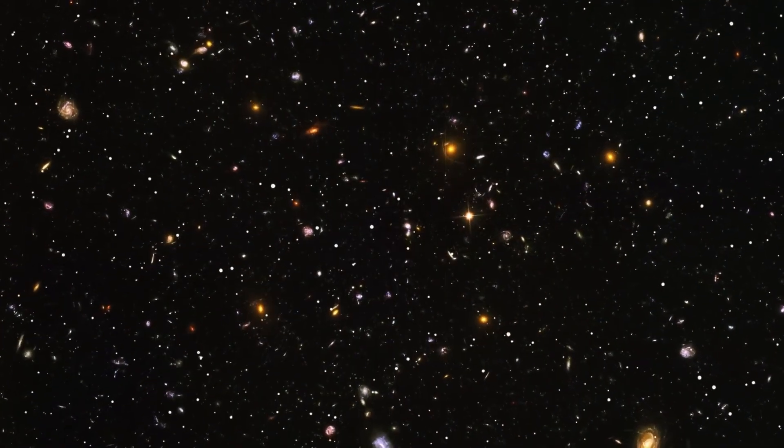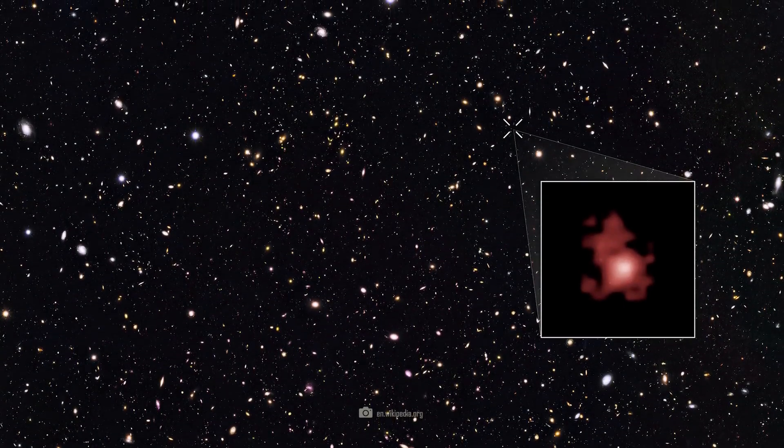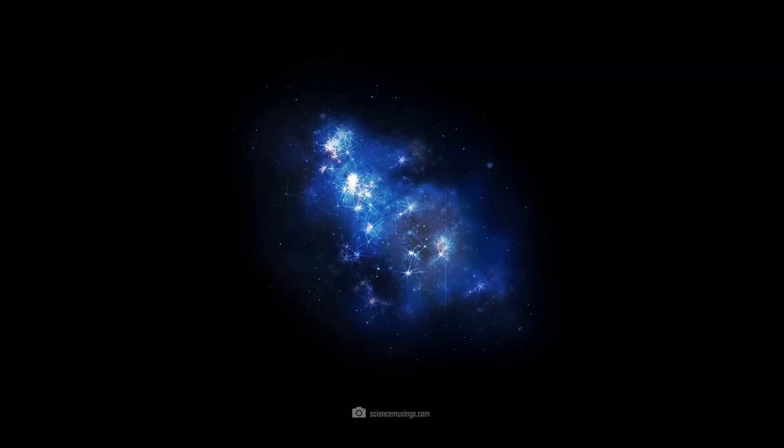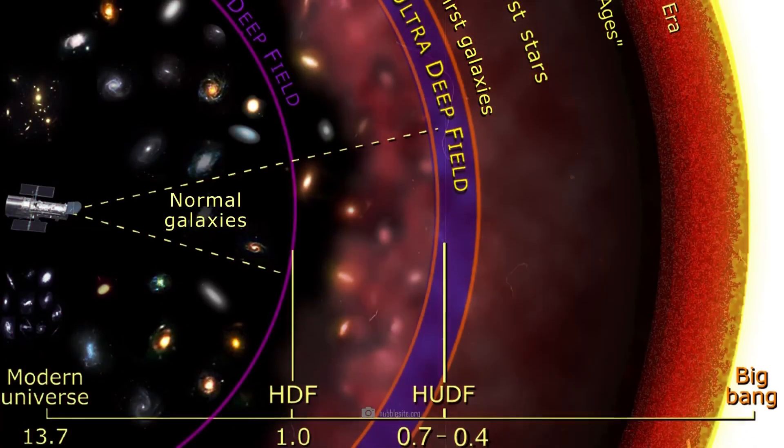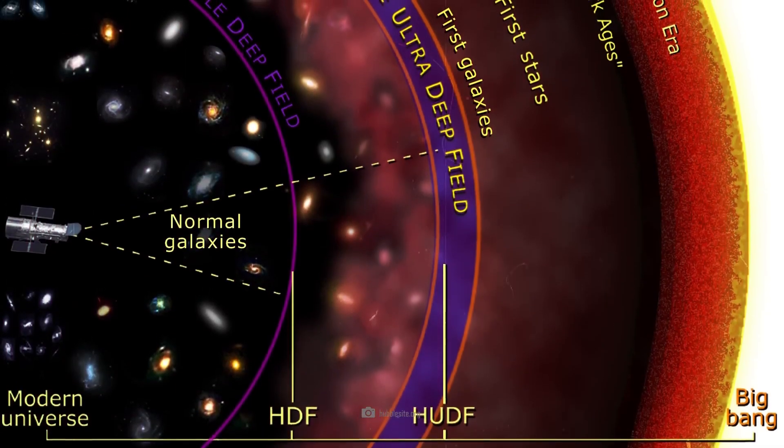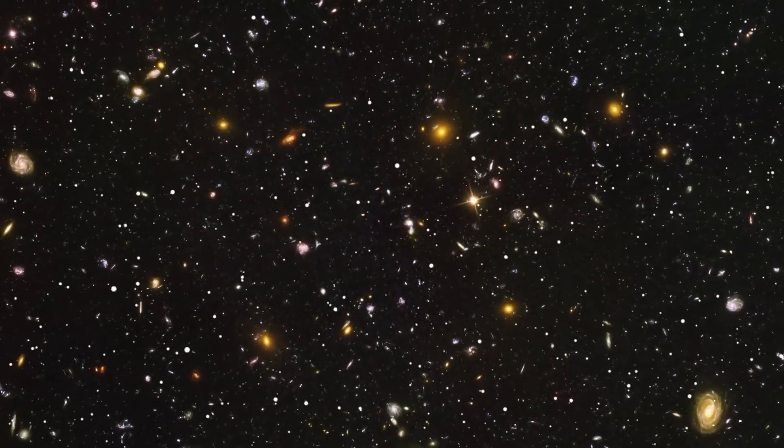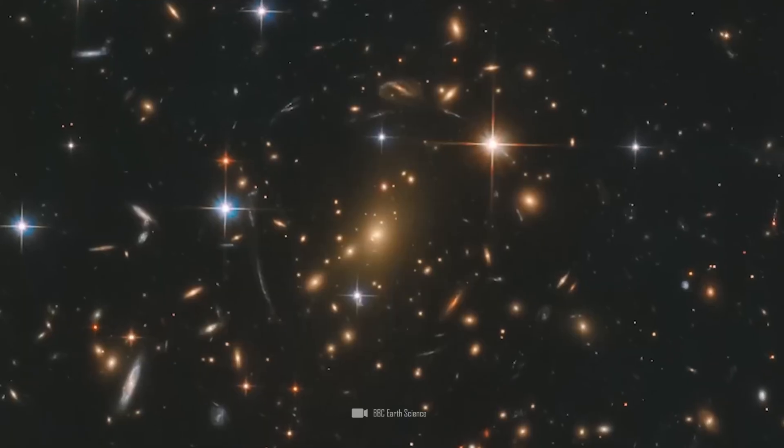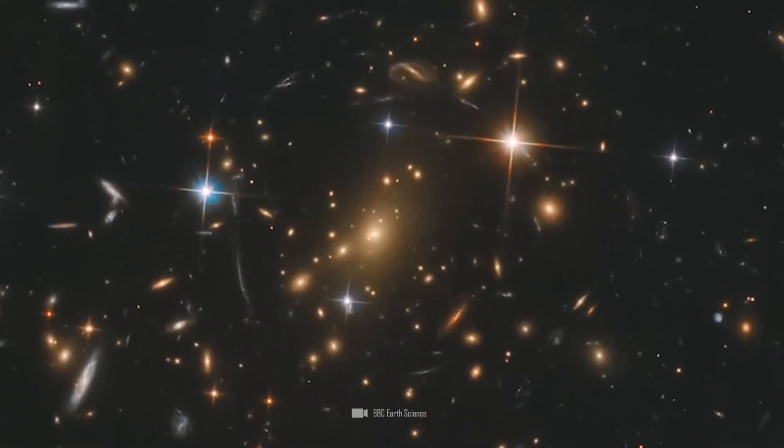One of the most notable of these discoveries is the galaxy GN-Z11, originally identified by the Hubble Space Telescope and later confirmed by the JWST. With Hubble's measurement data, researchers still thought it was a mistake because GN-Z11 existed around 400 million years after the Big Bang. This age was already unusual in Hubble's time, but it was thought that perhaps this galaxy was a measurement error or a strange outlier. Now, thanks to James Webb, we know that it's real and that Hubble did not make a mistake.